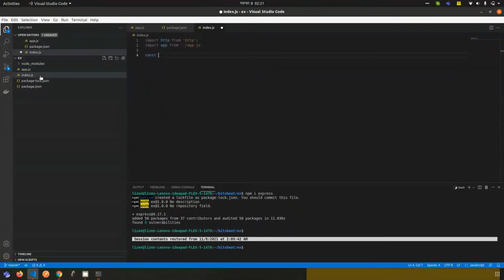Then we're going to define a port from where we will be running our application. So let it be 5000 for now. And then we're going to create a server.